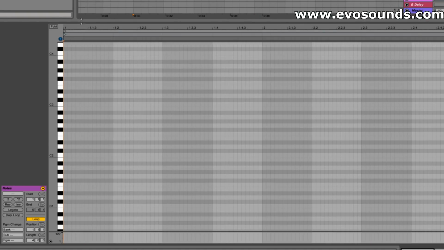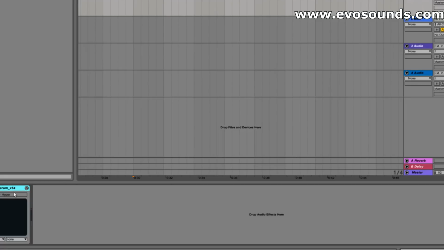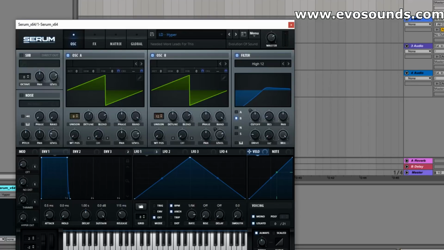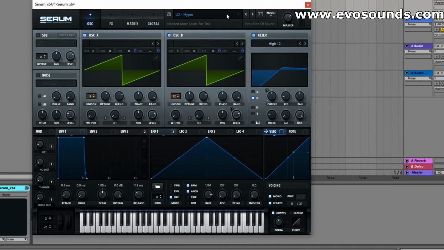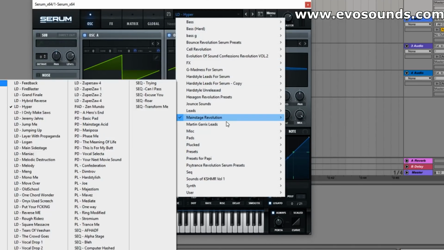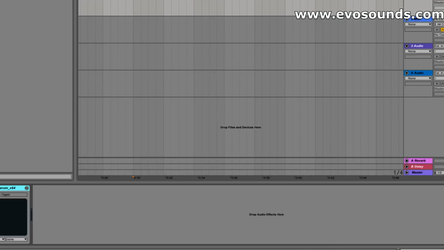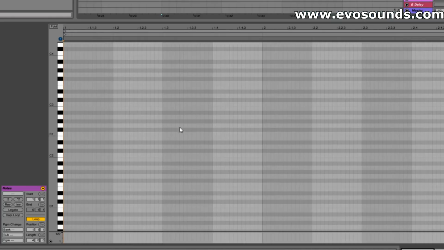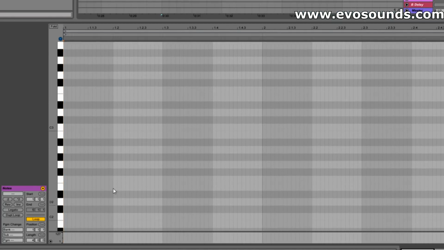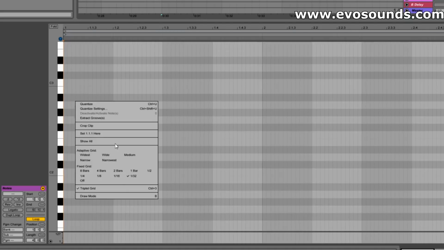Alright guys, now the other place we can use Triplet Grids, and this is going to be the last example, and hopefully it inspires you guys to try it out, is going to be big room drops. Now I am going to have this guy here, Hyper, from the Main Stage Revolution pack, which you guys can find over at Evil Sounds. The Psytrance one will be out on Friday again, so you're not going to be able to find it on there till then. So what we're going to be doing is just making a simple drop utilizing the Triplet Grid.